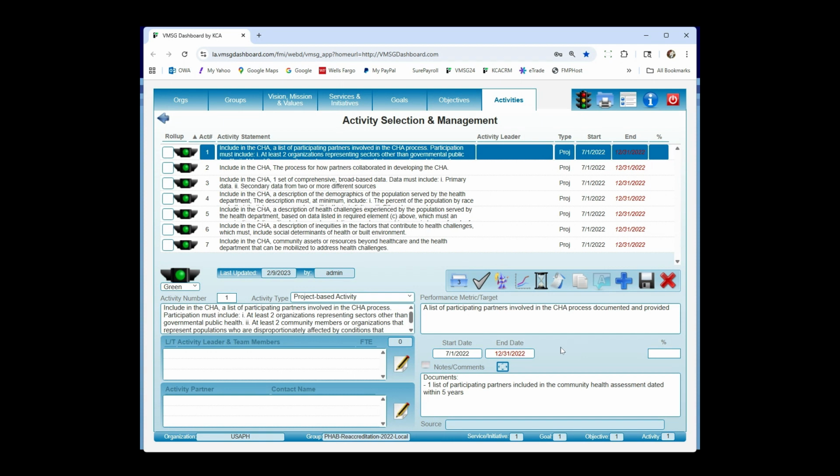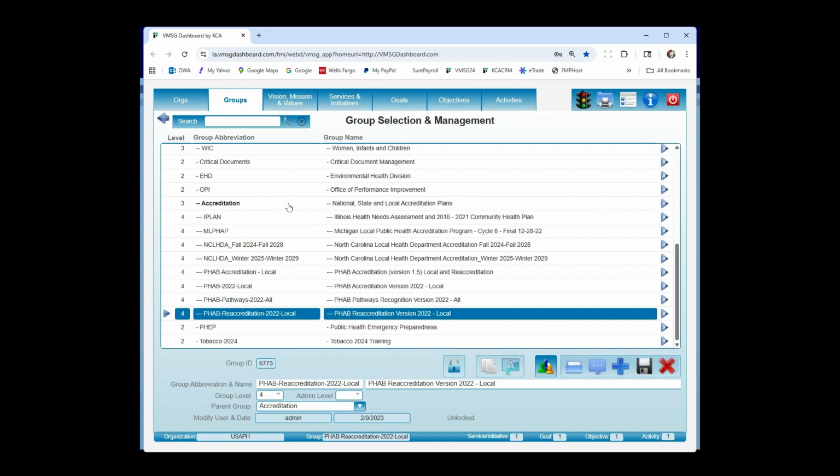And by doing that, by putting the people in there and the dates in there and turning on the real-time planning, the system kind of takes over the process, automates the process by going out to everybody who's designated as an objective or an activity lead, saying, hey, it's time to update your CHA or whatever it happens to be in there. So it's going to help you to manage the process all the way through. And if you're keeping everything in here, you've got the perfect performance management system for standard 9 for FAB out there. So that is the plan, the accreditation plan.